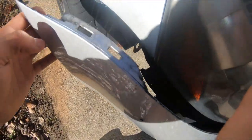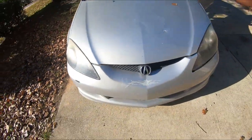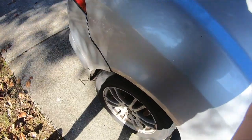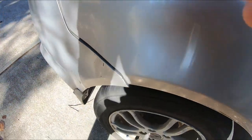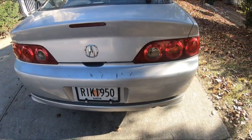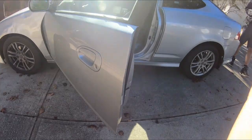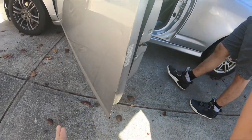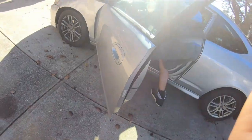Then right here a deer ran out in front of my car — this is all from the deer. And then another hit and run: I was in the school parking lot and someone hit my car and ran. All this right here was sticking out. There's a little screw holding it in now, which causes the rear bumper not to be lined up. And then yesterday some old lady ran straight into my door as I was getting out.